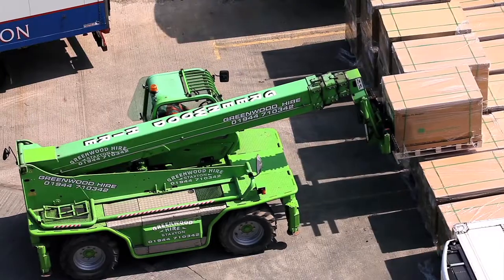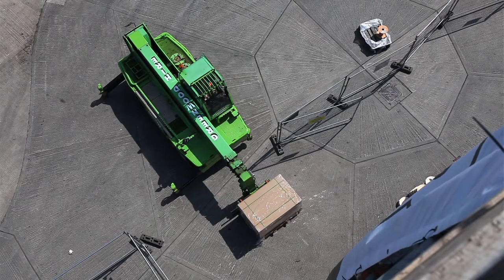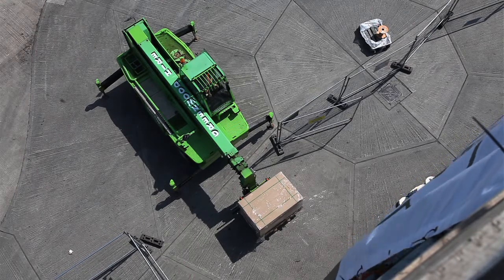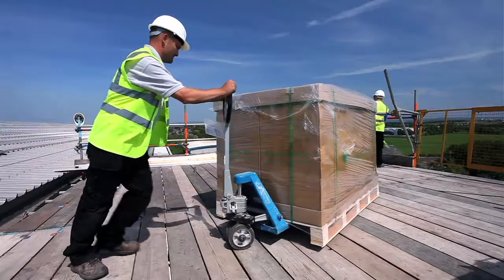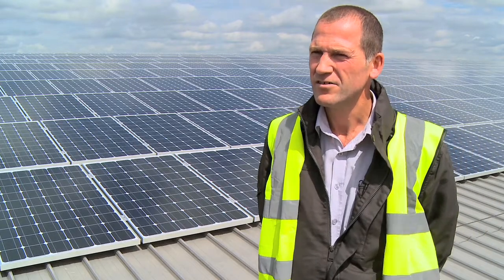Well, what I envisaged really was there'd be a lot of disruption to the site with having so many people on site working on our premises, vehicles coming in which would stop us working, but it's been totally the opposite. The only thing that we have had is the scaffolding tower we're stood on, otherwise you won't even know they're here, to be honest with you. So working at height is always an issue for health and safety. But once I'd discussed it with AJ and his health and safety team, I was pretty satisfied that they knew what they were doing. At present, we've got no regrets about installing solar panels.